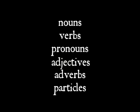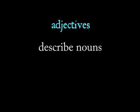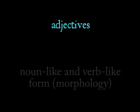We've gone through the basics of morphemes and covered a few word classes. Now we move on to a part of speech known as the adjective. You're probably aware that adjectives describe nouns, but you might not have considered their function. From a morphological perspective, sometimes they work more like nouns, and sometimes they're more like verbs. Let's start with some examples.